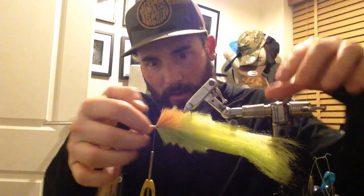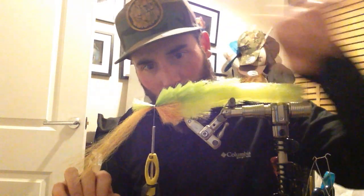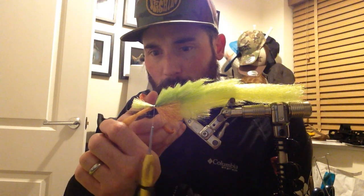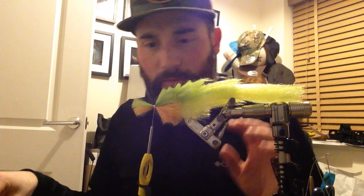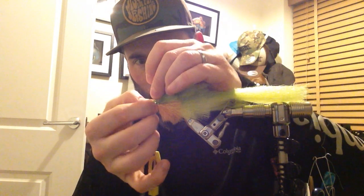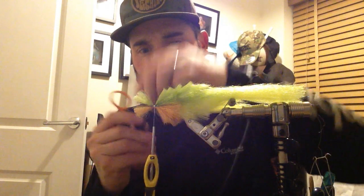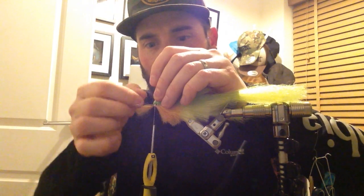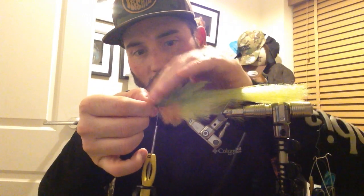So we're coming up to the end now. We're going to start making what's referred to as the nose, really. There's nothing pretty about it. There's no UV resin heads or nothing fancy like that. We're literally taking these last two ties, doing exactly the same as we did on the last 4 or 5 sections. We're tying back on it, but we're just making it as clean and tidy as we can, because this is going to be the nose of the fly.